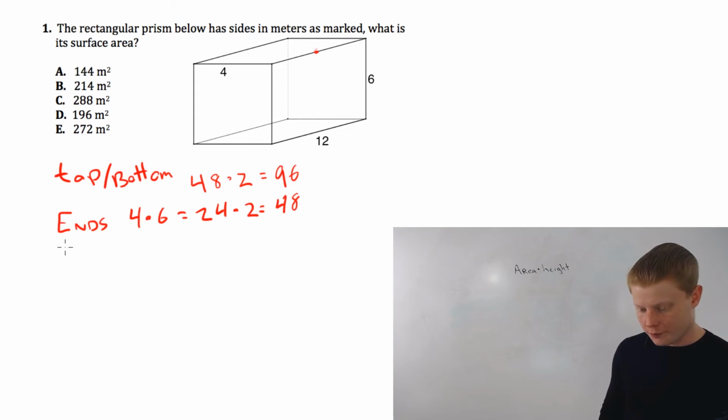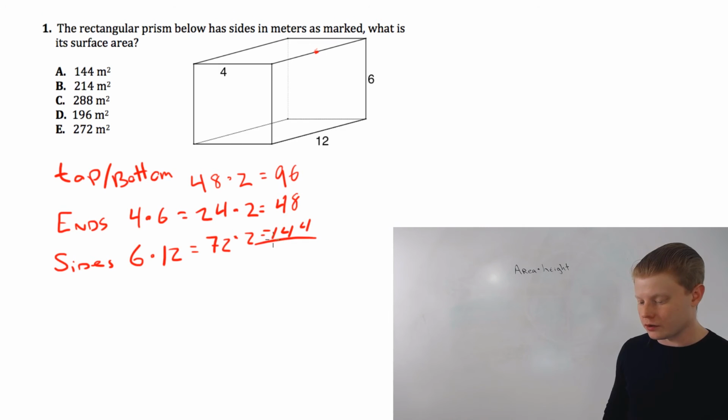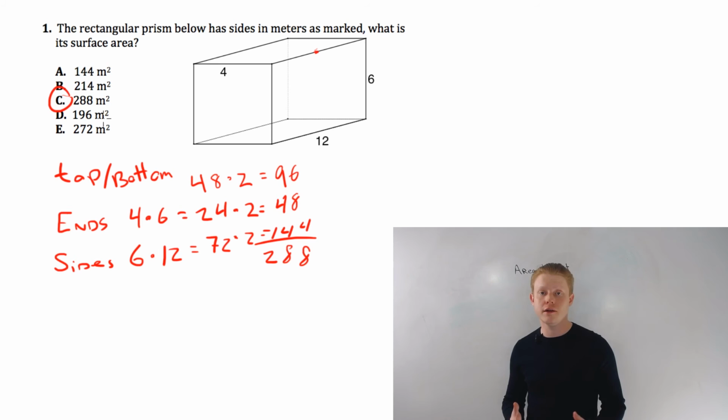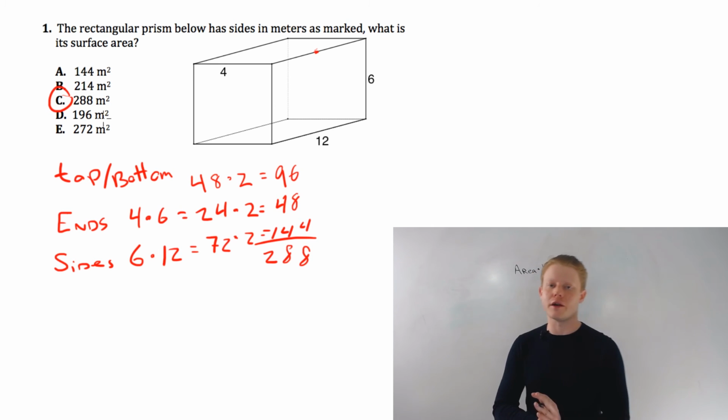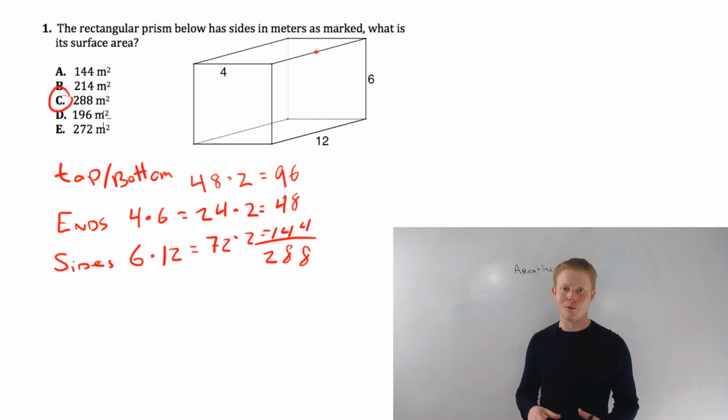And now, finally, our top, not our top and bottom, our sides. And that's just what I'm calling these sides right over here. These are going to be 6 times 12 is 72. Times 2 is 144. And let's start adding things up. The 8, carry a 1, 8, carry a 1, 2, and 288 is our answer. Not too bad, right? Be careful. Solid setup. Remember, surface area is just how much stuff it would take to make the thing, assuming it's hollow.